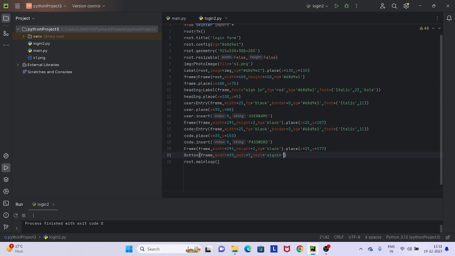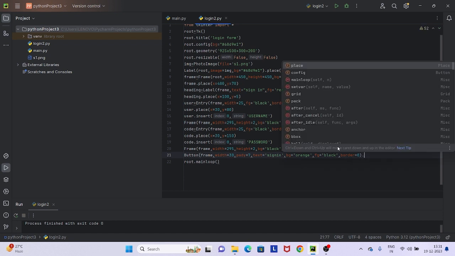Next, the background color, everything I need to change. So bg I'm going with orange color. And the foreground color, means the text which it needs to present, that foreground color I am changing to black. Next, borders I don't want for that also. So border equals to 0, I am making it off.